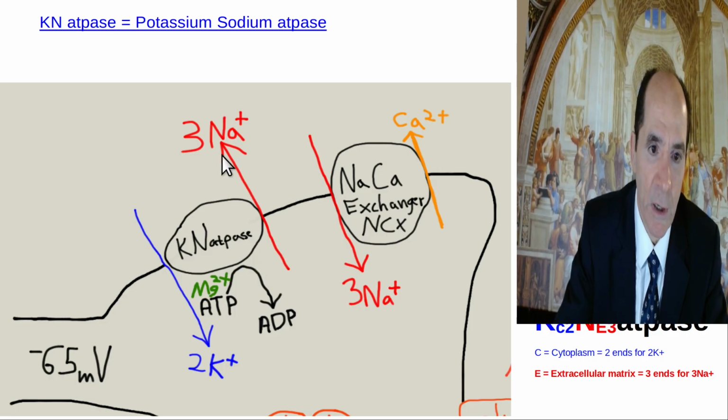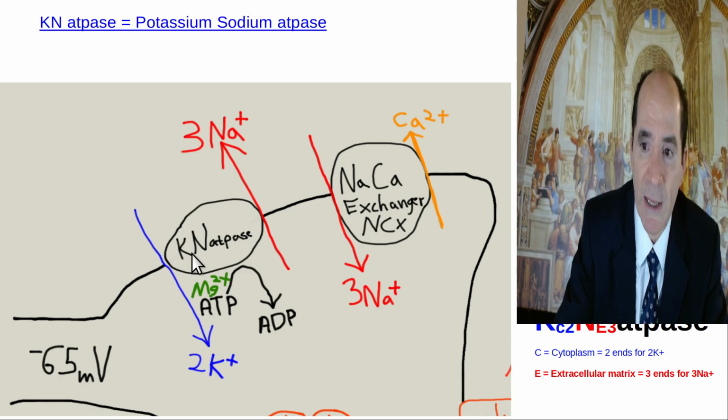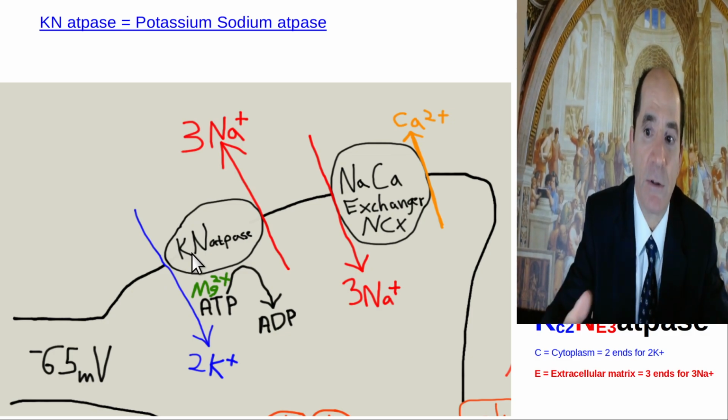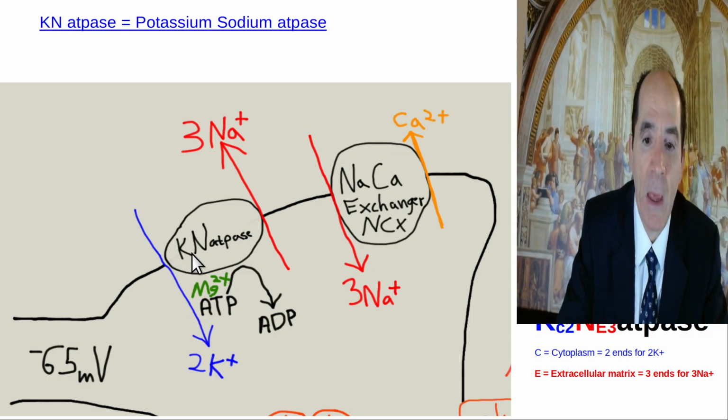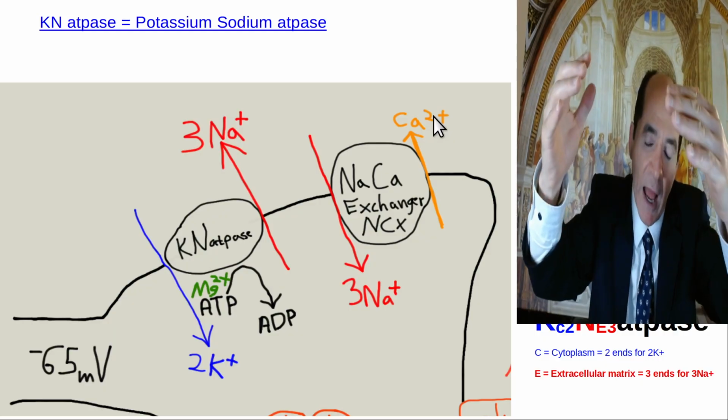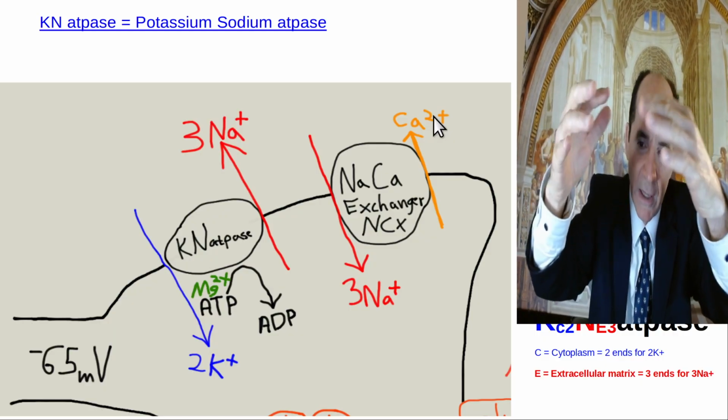This is the current, the positive charges of sodium coming out. This separates the barrier, so it's like an electrical battery. So God made an electrical battery in the plasma membrane of the cell. And you need that because then you can couple that to pumping calcium out of the cell. The calcium gradient is like 10,000 times, water washing over the limestone, okay?